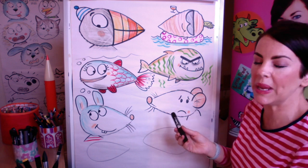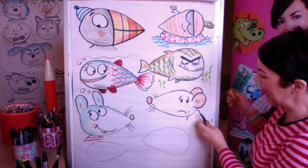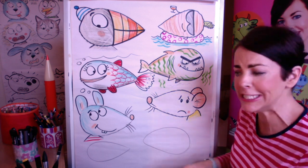And our mouse could be naked. He might not have something on. Or I could get my nice yellow, put a little t-shirt on. Ah, he looks really sad.